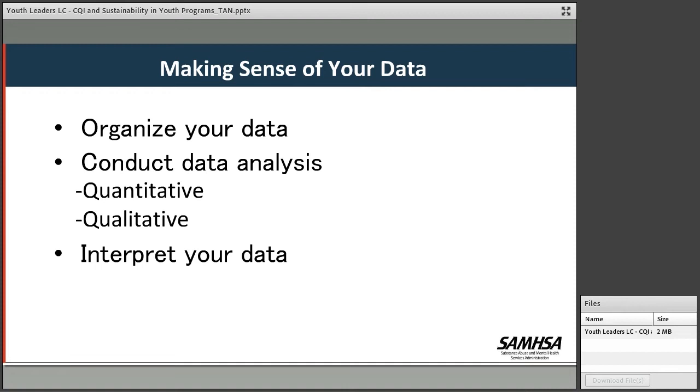During the interpretation stage, you will examine the findings. Interpreting the data can be done in the context of answering the following questions. Are the results reasonable? How can the results be explained? What is surprising about the results? What might be missing? What implications do the results have for program improvement? If there are results you don't understand, there is an option for further research.